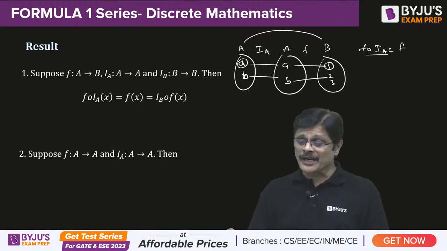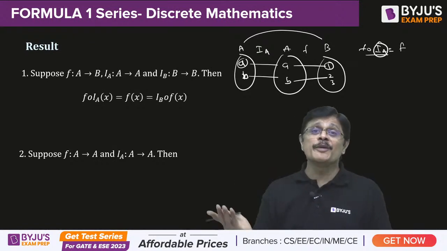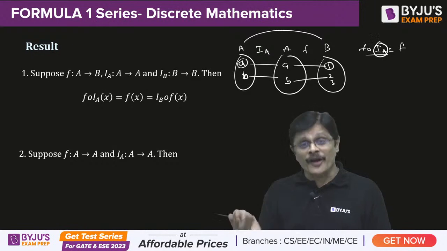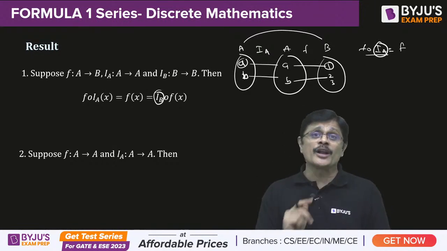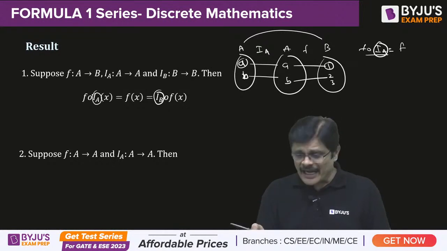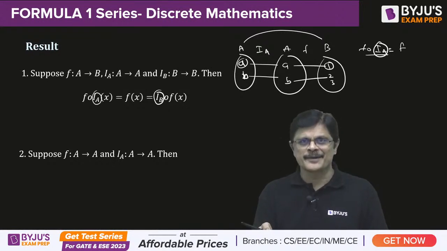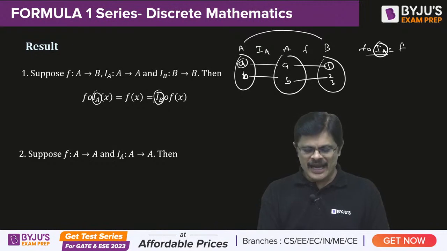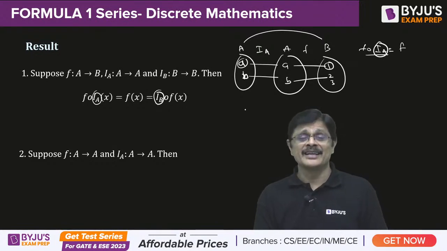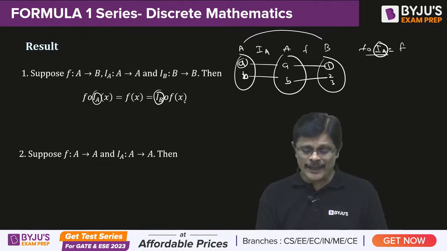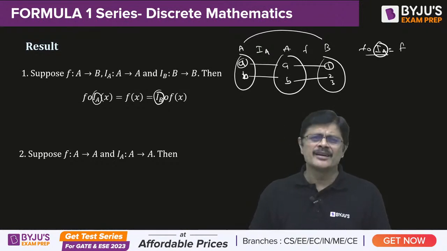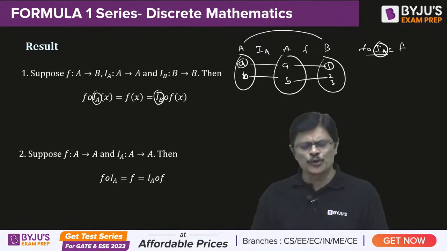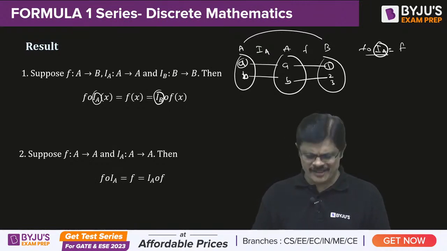But what I want you to understand is where it should be operated. IA should be operated on the right, whereas if it is IB, it should be operated on the left. Right in the sense that IA should be first in the circle operation, and IB should be second in the circle operation. Then you are going to get the identity function. But if F is a mapping from A to A, no problem. Whether you do F circle IA or IA circle F, it does not matter, my dear friends.